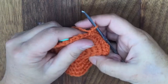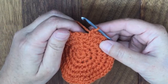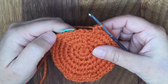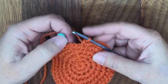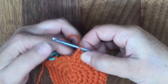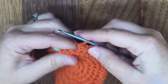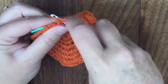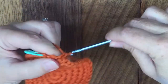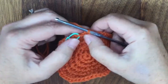As you're going along, when you're doing the 3 single crochets and then your increase, you want to wind up with 45 stitches around. And then when you do the 5 single crochets and then your increase, when you get to the end here, you'll notice I just did my increase, the 2 stitches in 1, and then I only have 3 spaces left. So you're like, what do I do? You just want to do so that was 49, so then 50, 51, 52. It doesn't matter that you couldn't finish that pattern.